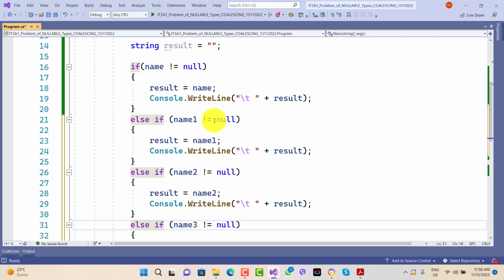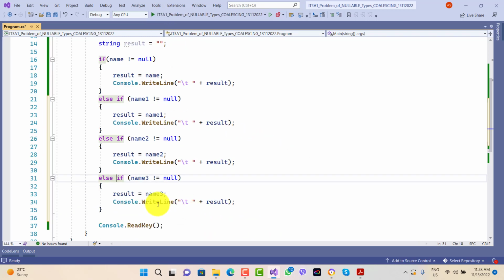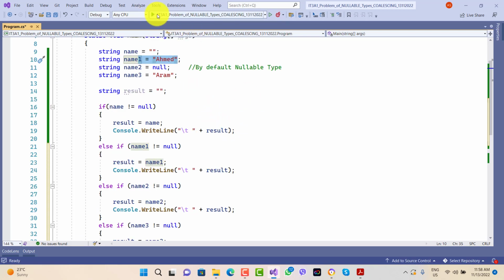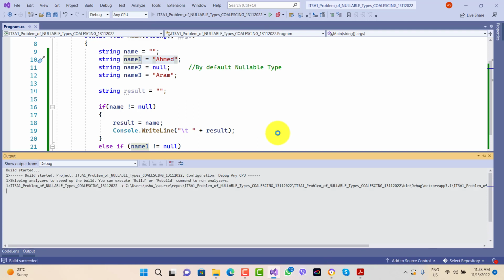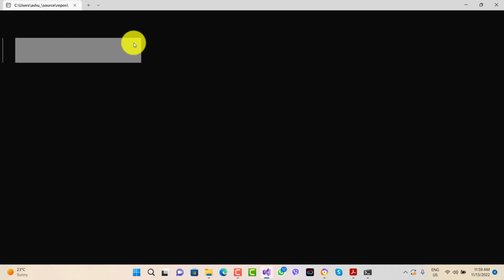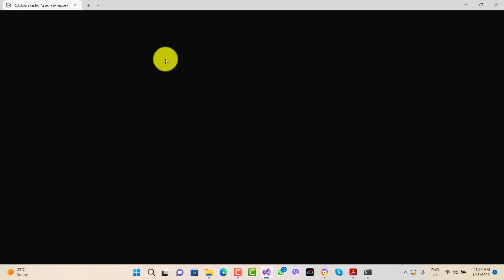Okay, so whenever you will try to execute this program, you can see we put here the first is empty but not null. Okay, second, it will check for the second one, means name 1. Whenever you execute this, it is empty but not null, so that's why the first condition is true and we find here empty.